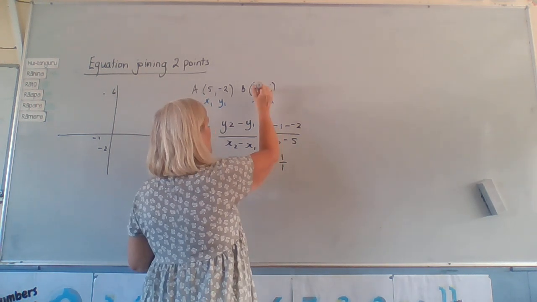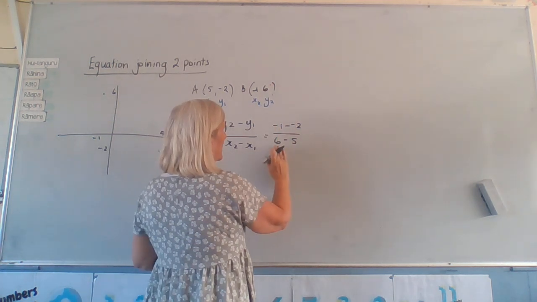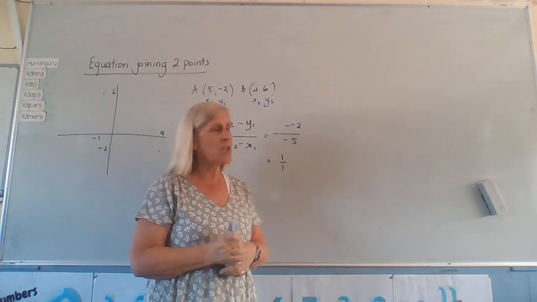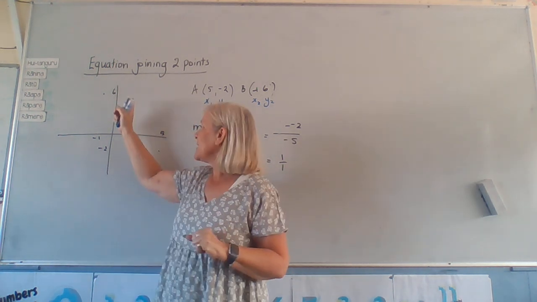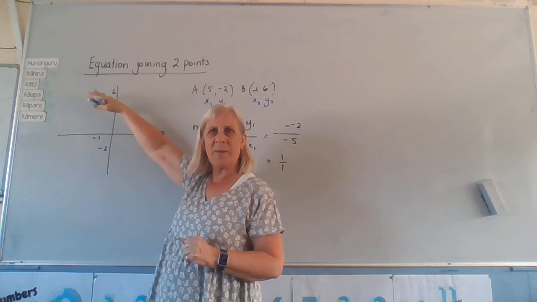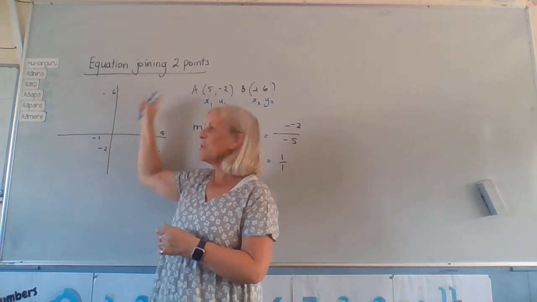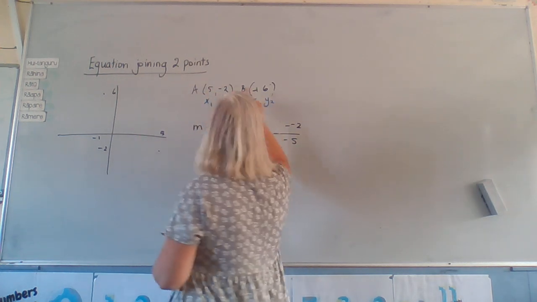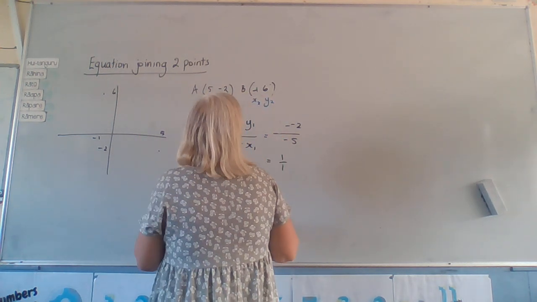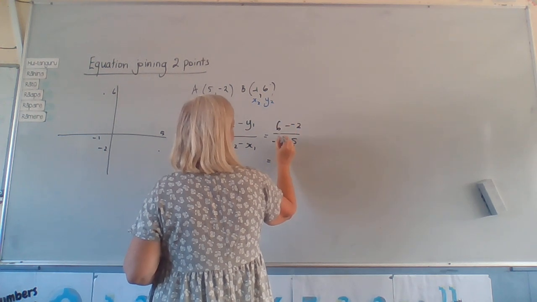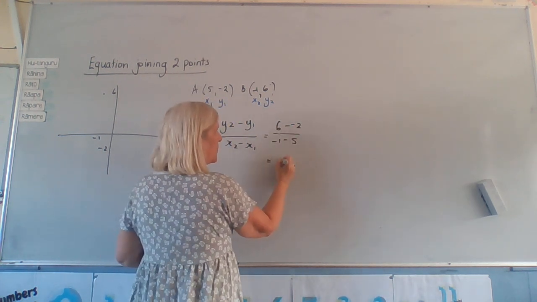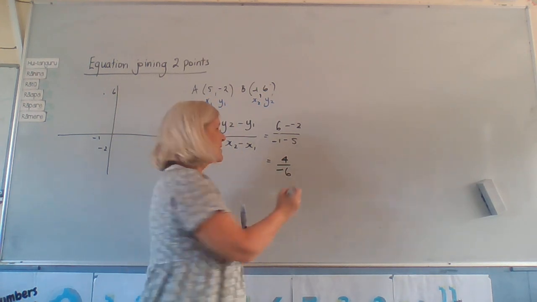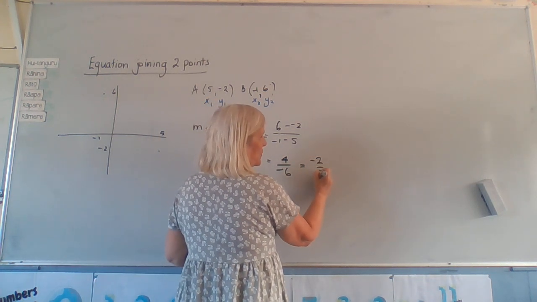Okay, good. We all said that I put those 2 the wrong way around. This is always a good teaching point. I ended up with a positive. That's a negative gradient. It goes this way. Positives go this way. So it's not a positive gradient. I knew I'd done something wrong. So I checked my coordinates and I've written this one down the wrong way around. So now I've got 6 and -1. So I've got 6 minus 2 is 4 over -6. Now I've got a negative gradient. All right? So I'm now pretty sure I'm right. That's -2/3.